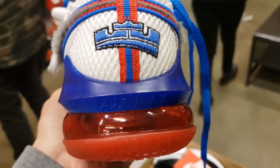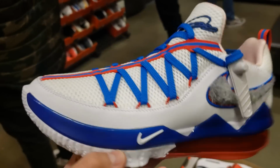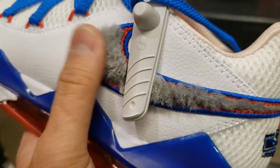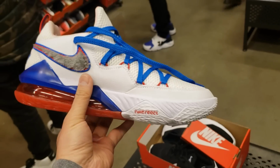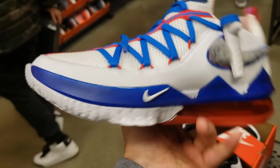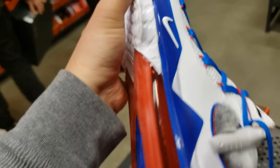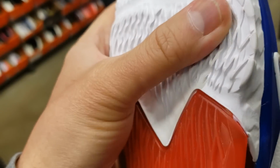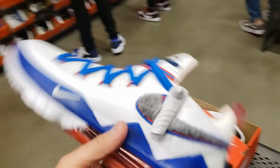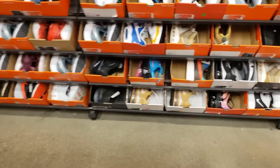It says "What's up, Doc?" right there. Got the LeBron logo. Why is it LeBron? Oh, I was like, is that Cricket? No. Got his signature up front. Dang, that's crazy. Got the hair material right here. This is dope. Dope, you guys. Oh, and I guess they include React on these now. Did not know that with the lows. I guess they have some React on the bottom, on the forefoot. Wow, they got React. That's crazy. And then they infused just regular rubber inside. That's nice. That's crazy, guys. $160, you get 20% off.